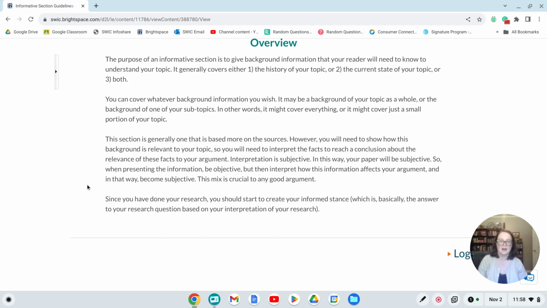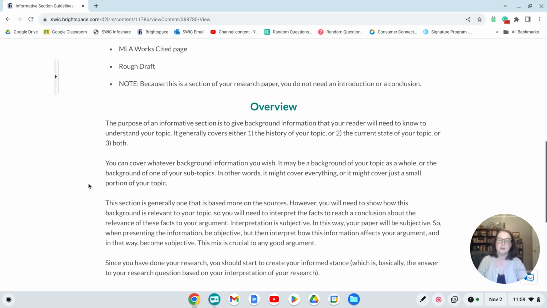And start to figure that out on the basis of what you've researched so far and how that fits or doesn't fit within your existing preconceptions, and altering what you need to alter in order to make an informed argument, as opposed to one that you're just finding research to back up what you think, if that makes sense. So be thinking about that as you go. Okay. All right. So let me know if you have any questions.